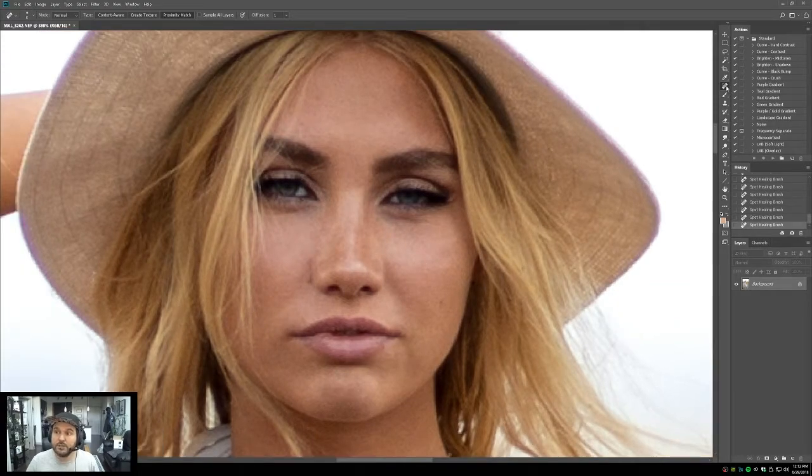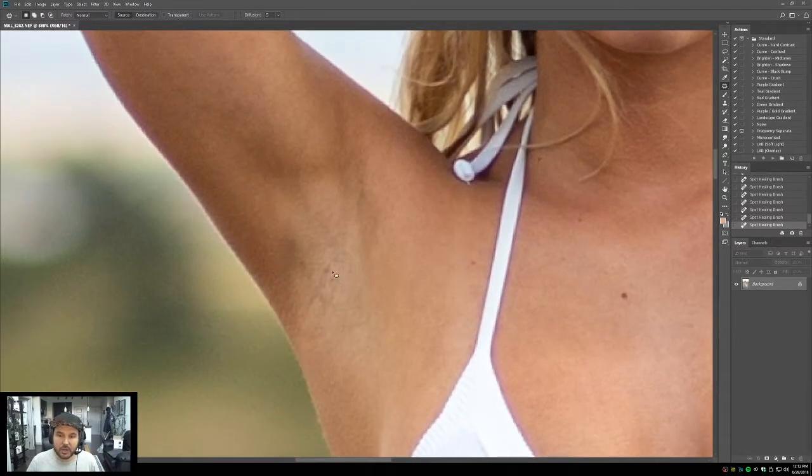The other wonderful tool to use is the patch tool. Patching is awesome for areas like this, where there's this long line in her armpit. We can just patch it out. And what we want is to grab our patch tool, set it to source and normal. We don't want to use content aware for this. Content aware has a time and a place. I've never found that time and a place. I personally don't think content aware is worth a damn.